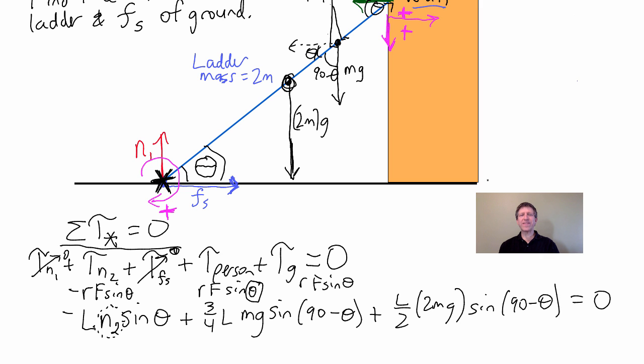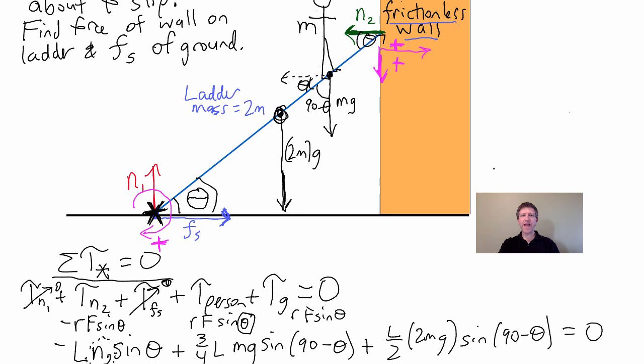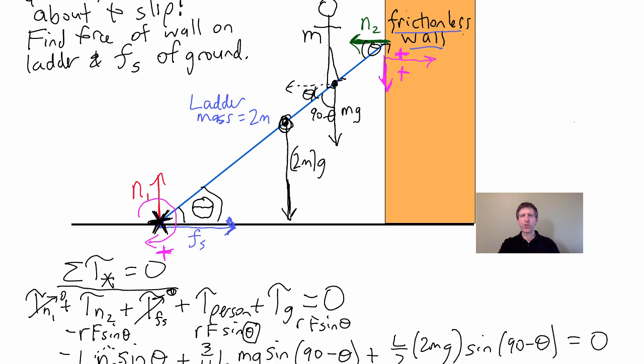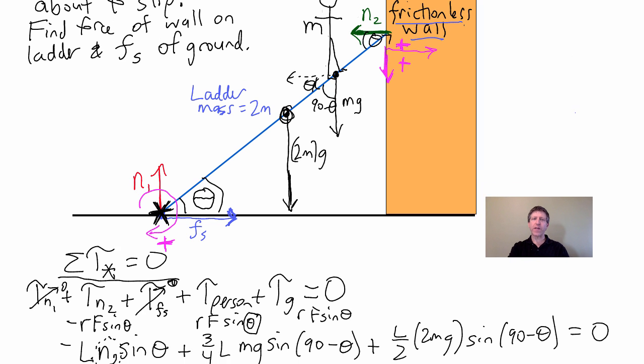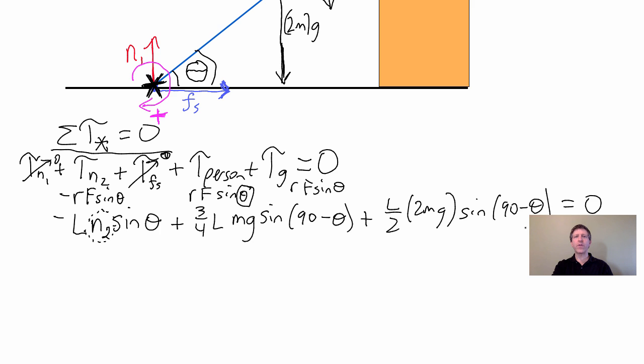But notice that we still have to figure out the force of static friction. So we got the N2, and that's really why we chose this axis, so we could just forget about the force of static friction and forget about the normal force 1 for the moment. We chose that axis so we get N2 easily in one equation. We've got to go back now, though, to figure out the force of static friction. That's where we're going to use our other two equations. So let's go ahead and write those out.